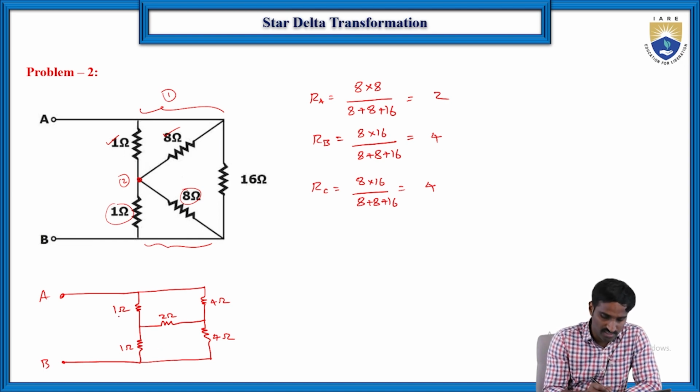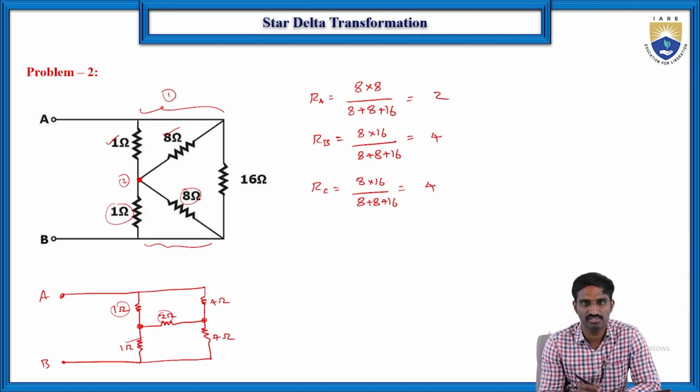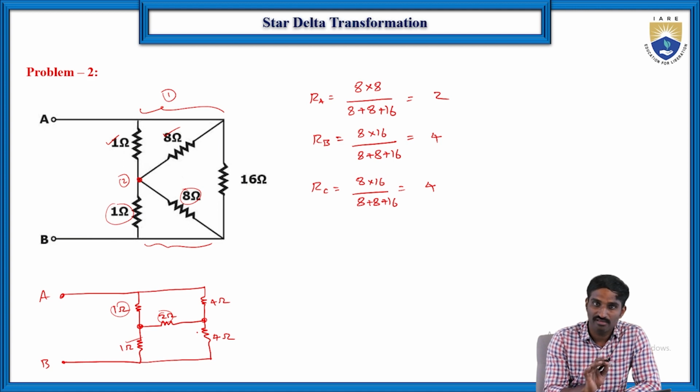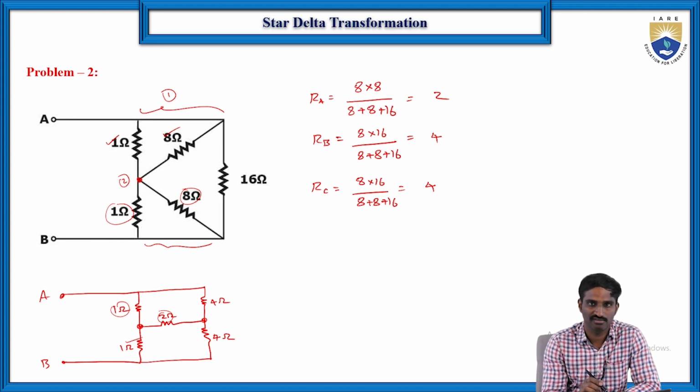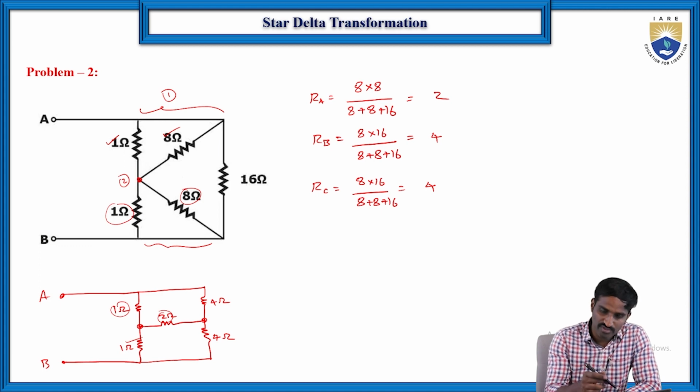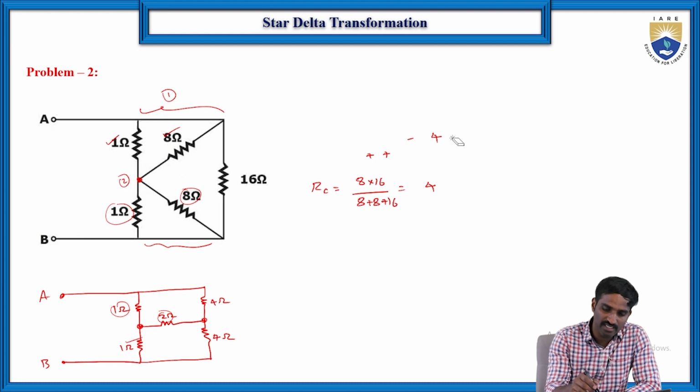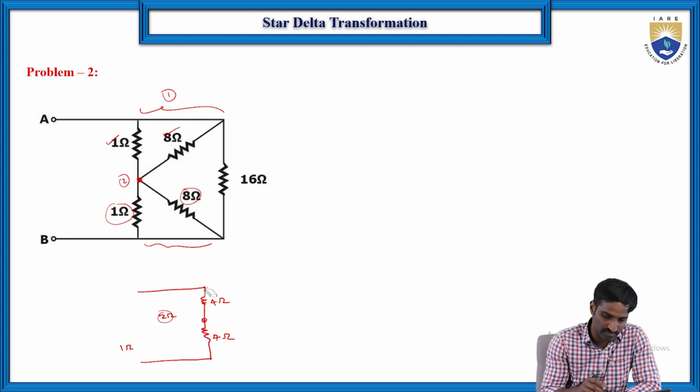As you can see, these 1 and 2 have one common node, but this common node is connected to the 1 ohm resistor, and these 4 and 2 also have one common node connected to this resistor, which means we came into the reverse manner. That's why, without checking the combination, we should not go for the star to delta or delta to star transformation. So it doesn't require this transformation, because directly there is a condition satisfying the parallel combination of that particular network.